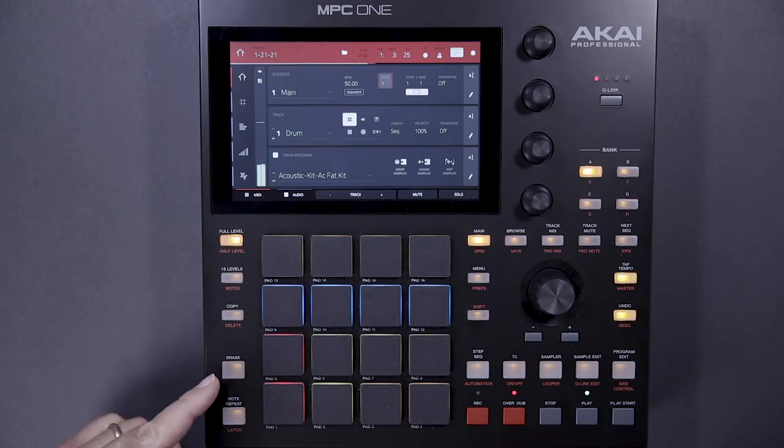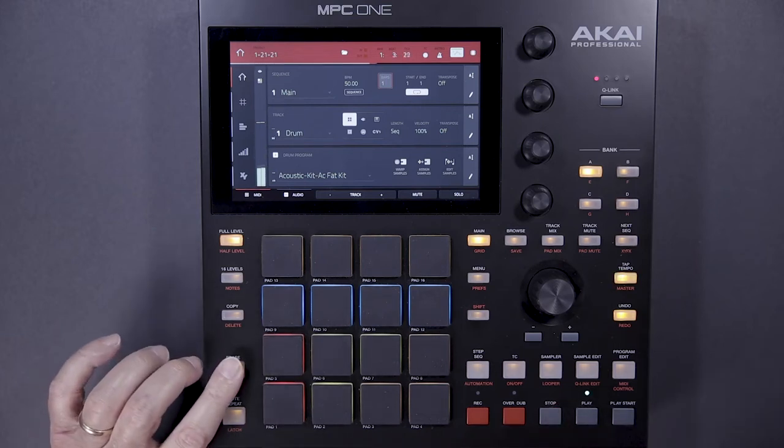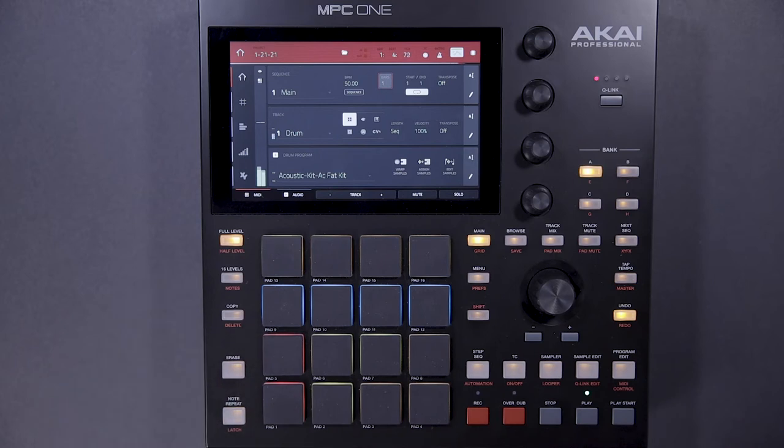So that's a nice handy tool. Plus, I don't have to be in play either to do that. I don't have to be in the record mode. If I just hit play, I can also hit erase and delete some of those. I can delete all of them if I want. So all we have left is the snare.